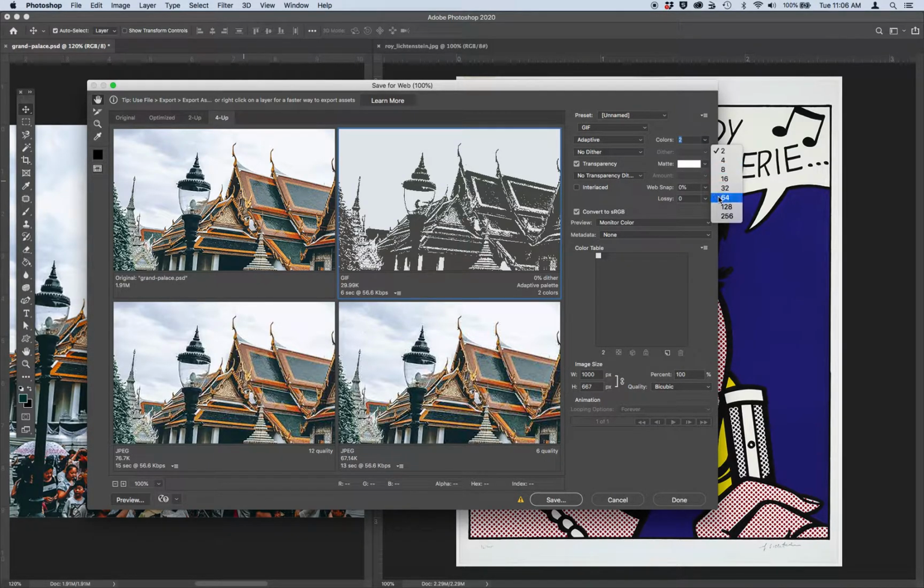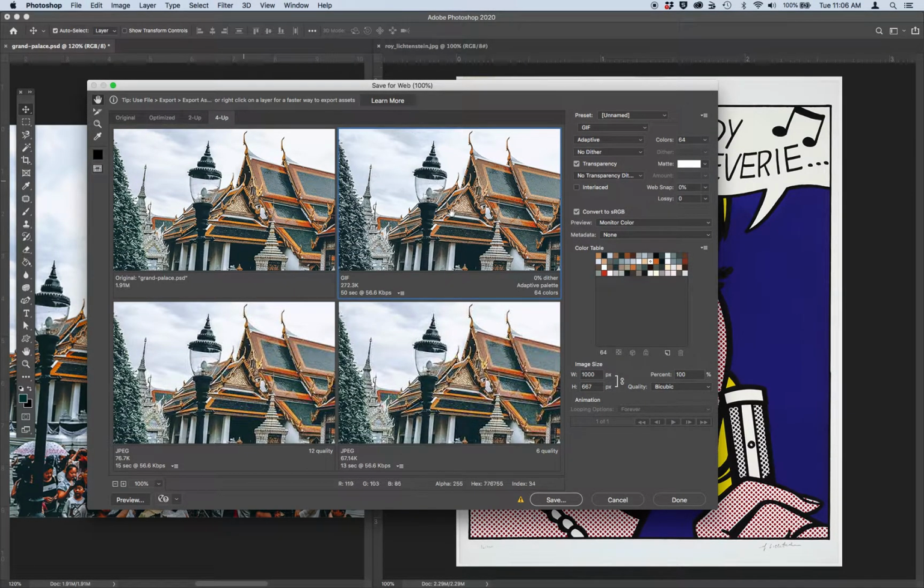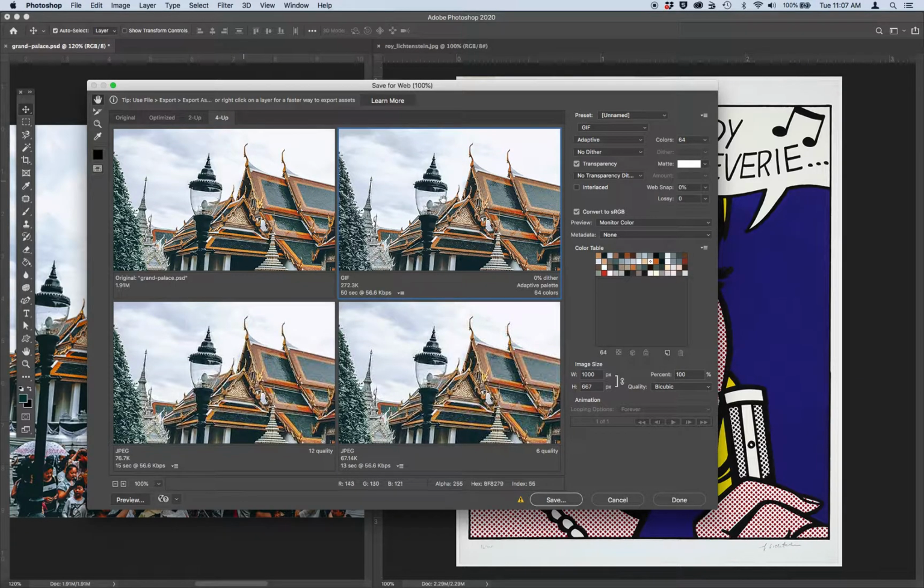So if I choose 64 colors, you'll see my file size is 272, which is a little bit bigger, and my color table is larger. So more information equals a larger file size. Again, if I go to 4, you'll see my GIF image is smaller, but the quality is really, really bad. Less colors. So there's that side of the colors. Let's bring it up to 64. And remember, GIFs are not going to look great in a photograph. However, you can get away with GIFs if you use more colors, which increases your file size.